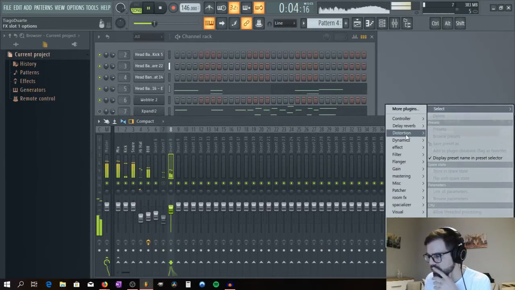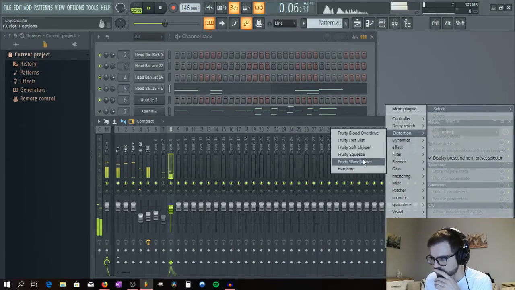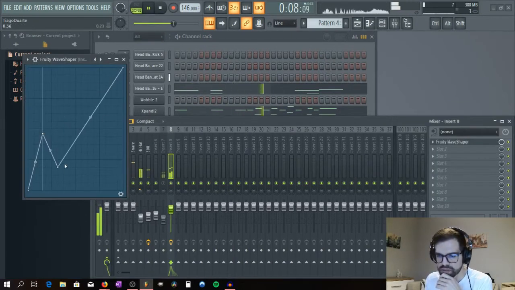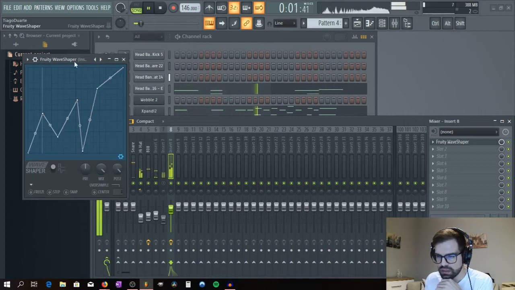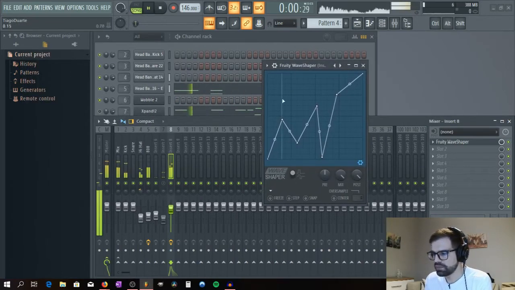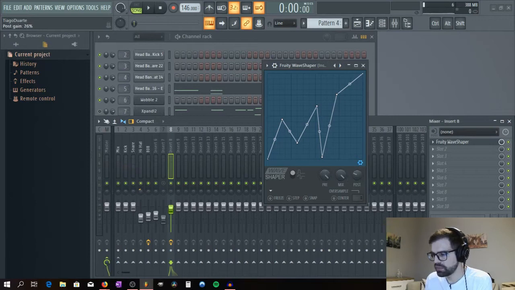Let's add some distortion. Let's go with Wave Shaper. And one thing we can do here, as you can see, the volume of the sound only goes to here. So what I will do is lower the post and increase the pre.